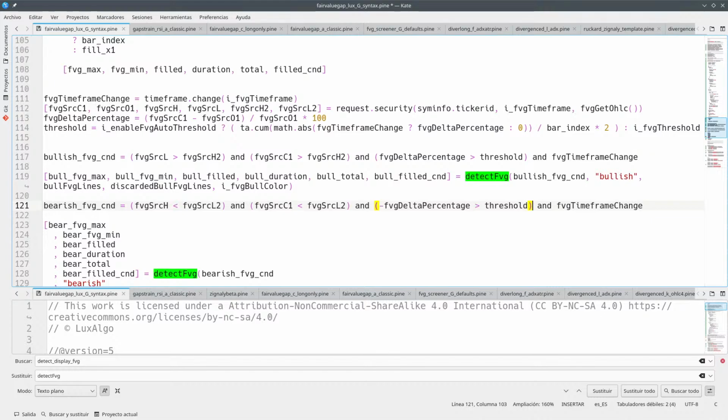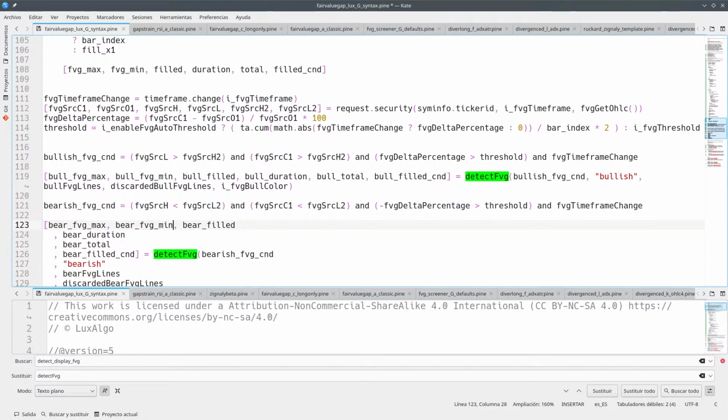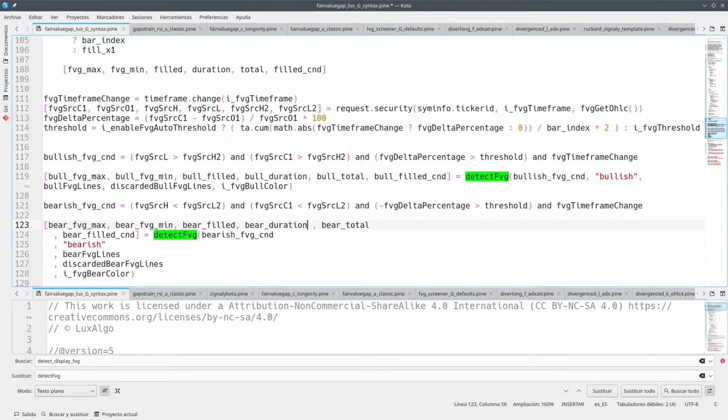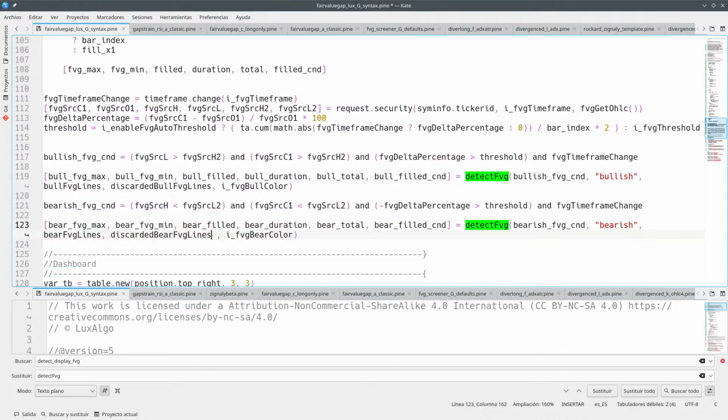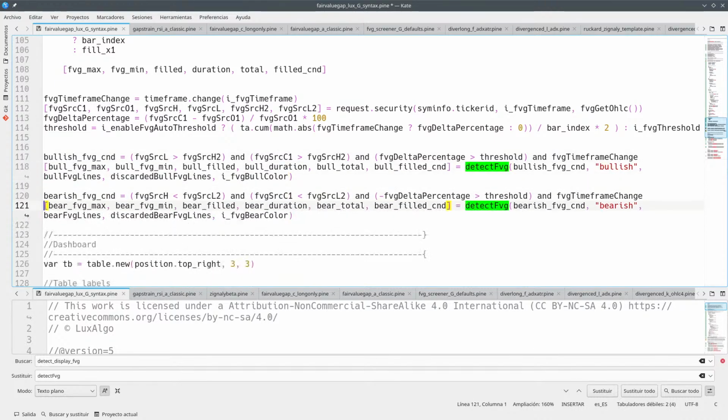Look at this minus delta. Not sure if I like it too much. So now we can do something like this.